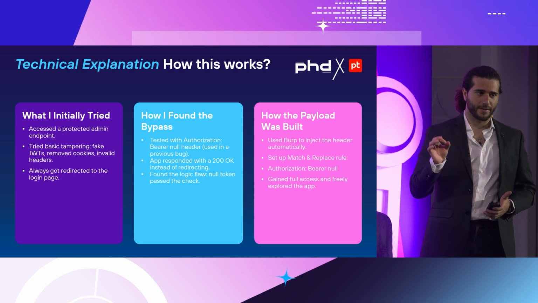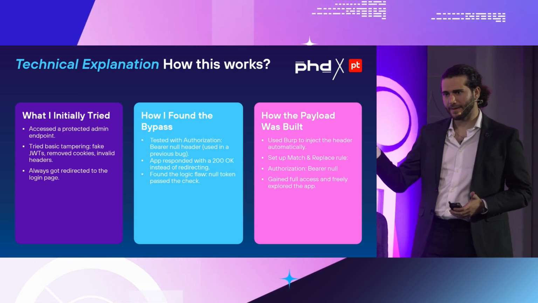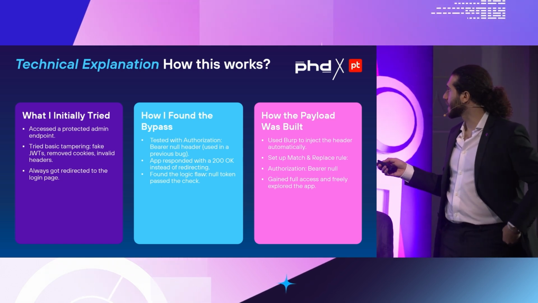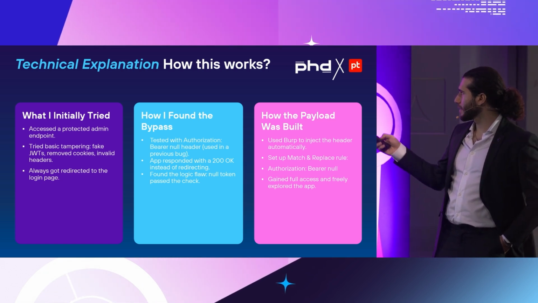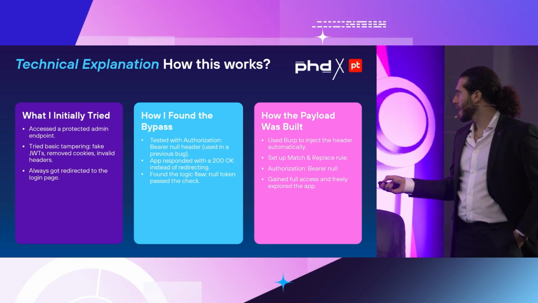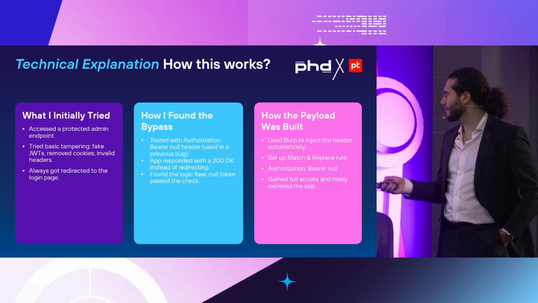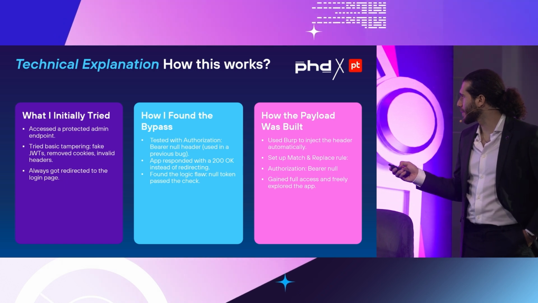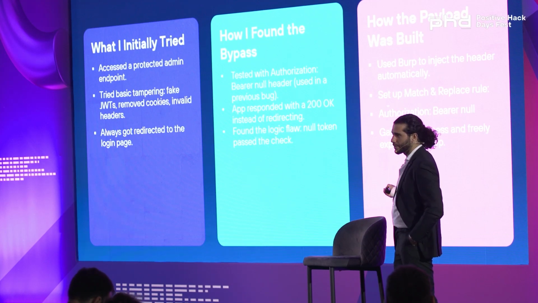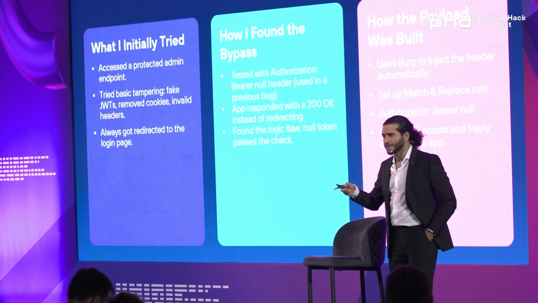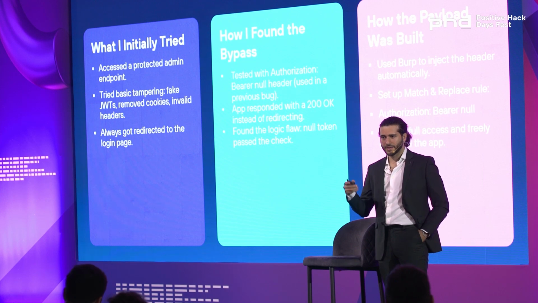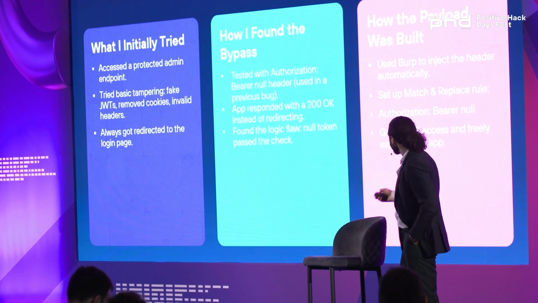However, once I sent the bearer token null, just like that, it actually granted me access to the application and let me in. You can, of course, use Burp Suite to send a very straightforward payload, and we also gained full access to the application. Then what we can do is set up a match and replace rule inside Burp Suite to keep sending the bearer token null to the server as soon as we browse, so it gives us access to all the pages.